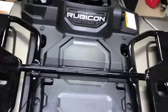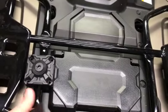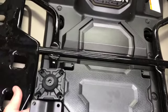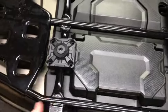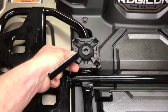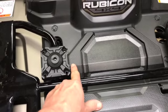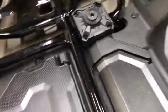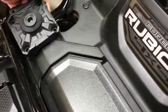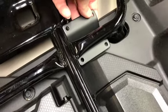Here we go. So here's the top bracket. This is the piece that will actually go on the bar. Then this piece is what goes up under the bar, and sandwiches and bolts go through it. So I thought, well, maybe I could mount them here, but I can't because this plastic is raised up. If you can see, it's hitting it, but when you put this bracket up underneath, we'll move that out of the way, it probably won't go all the way up underneath. It hits the plastic.